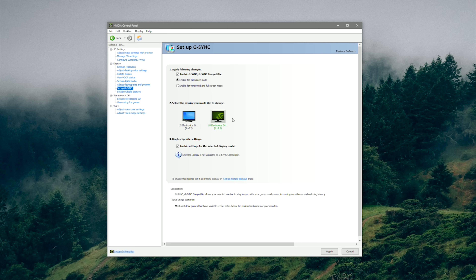If you have a multi-monitor setup, underneath that is a section for picking which display you're applying this to. You'll notice the NVIDIA logo on the primary monitor. Click the box to Enable Settings for the selected display model — you only need to do this if you have multiple monitors. Click Apply to save it, it might take a second to refresh, but then you should be good to go.